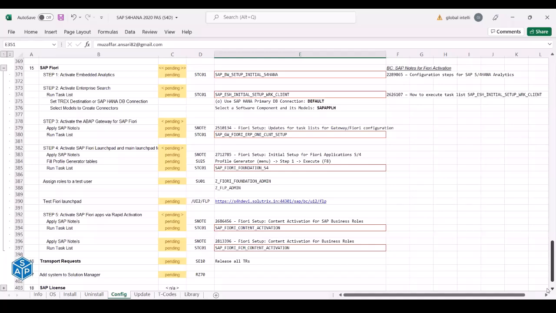Any idea about what is Fiori? Okay, so I'll just give a brief about what is Fiori.